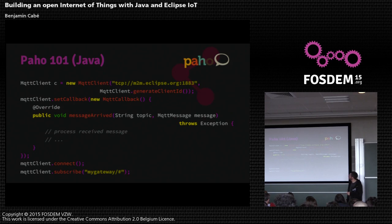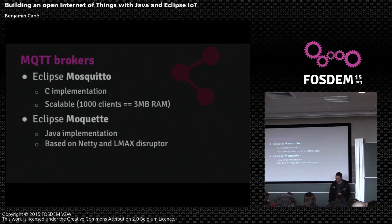You define your callback code, basically an interface with a message arrived method, and then you connect to the broker, you start subscribing to whatever topic you're interested in, and you will start receiving messages. And the messages, this is one of the, I mean, some people hate this fact about MQTT. I love this. An MQTT message payload is just a byte array. So it's up to you to put in there either a string, a base 64 encoded JPEG image, a zip file, a JSON document. You might want to use the topic to define the content type, but it's really very flexible in what kind of messages you can transfer.